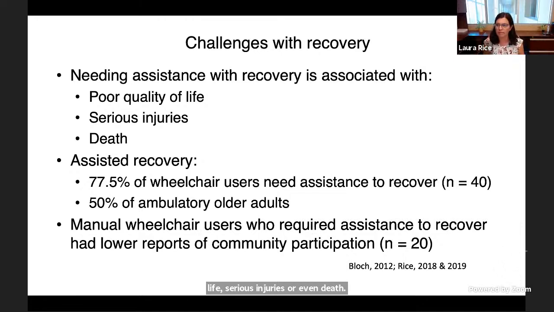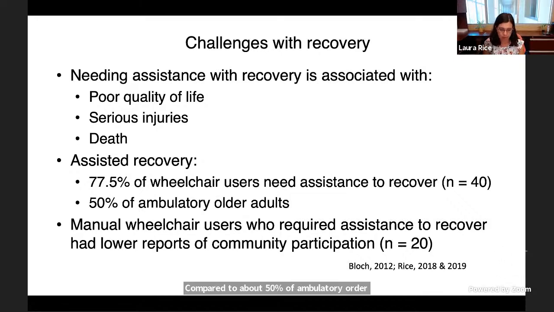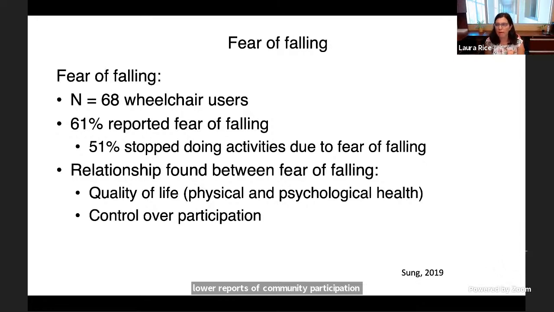And then in that same study, we looked more specifically at those wheelchair and scooter users and found that almost 80% of wheelchair users need assistance to recover, compared to about 50% of ambulatory older adults. And then we did an analysis and found that manual wheelchair users who require assistance to recover had lower reports of community participation.